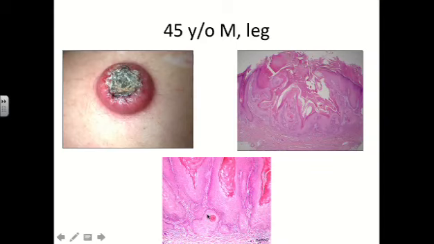So do you want to modify your diagnosis? Perhaps more of a squamous cell carcinoma. Excellent, and you're absolutely right. This is a squamous cell carcinoma. It's a well-differentiated type of squamous cell carcinoma. If I told you that the history is that this patient was fine and then a week ago noticed this thing come on, okay, does that ring any bells?